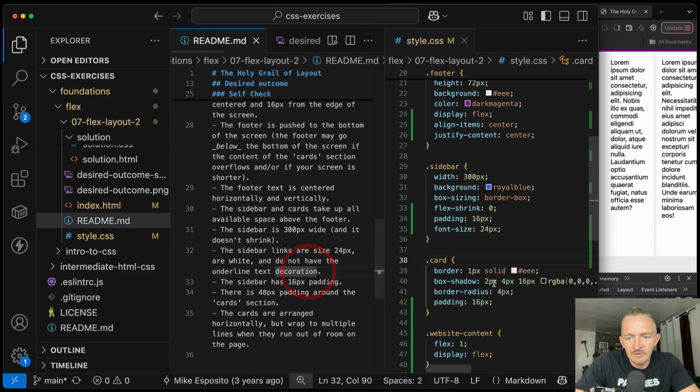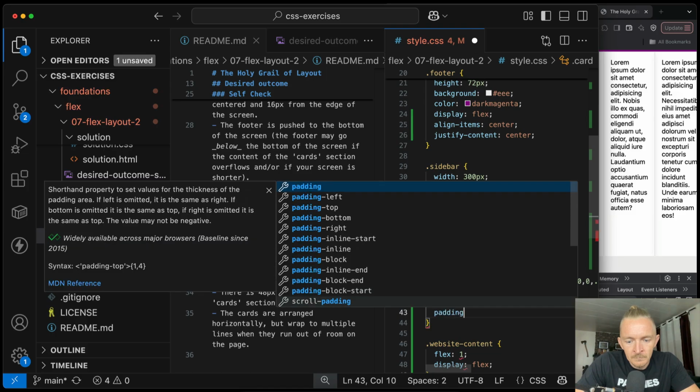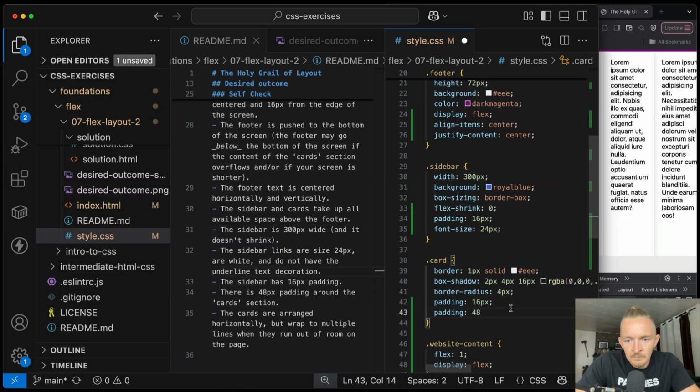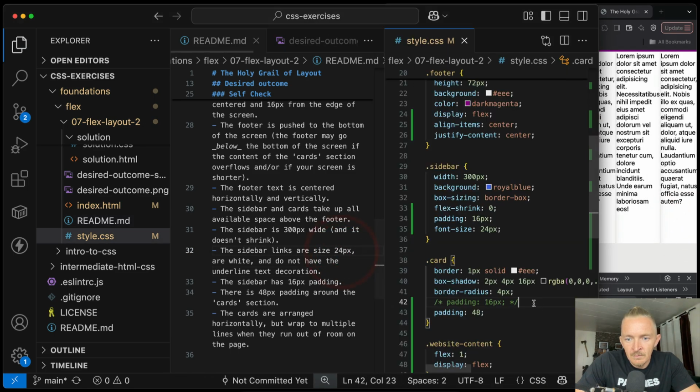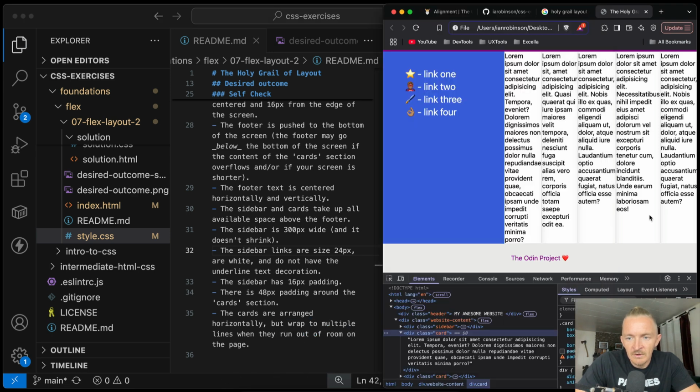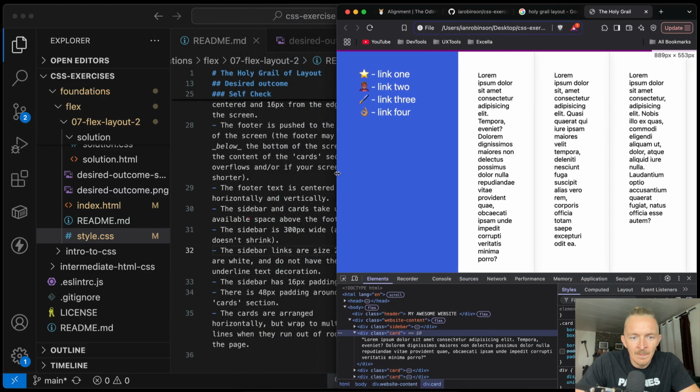So I wonder if we just adjust card, we do 48 padding. Save that. Okay, this is starting to look better.